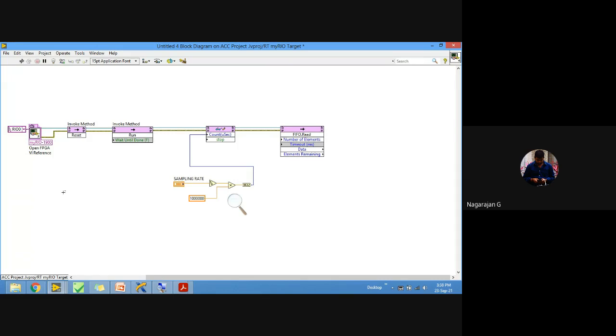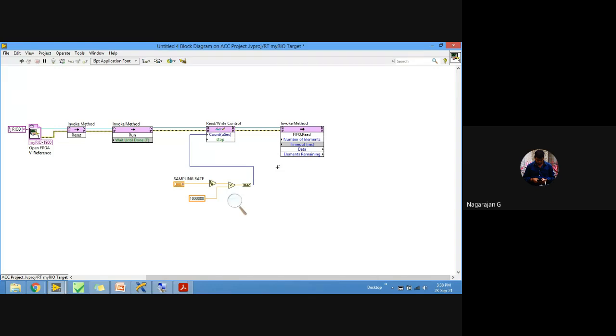Okay, so next we are going to transfer the data. Okay, next is what? Transferring the data. For that, we will be using what? The read write function, which is available in your FPGA interface. Okay, simple item label, read write control. This is already an invoke node, with which we are going to read the data from the FIFO memory. Okay, fine.